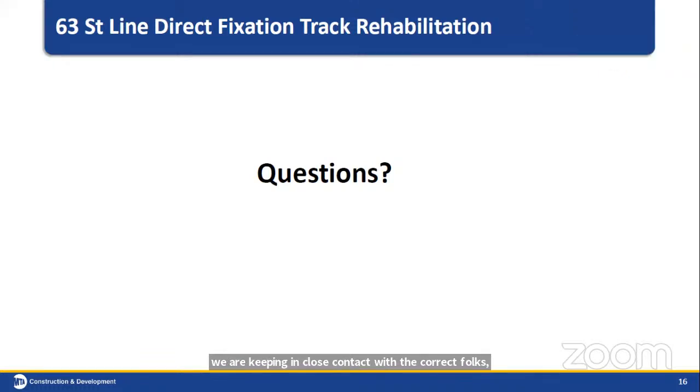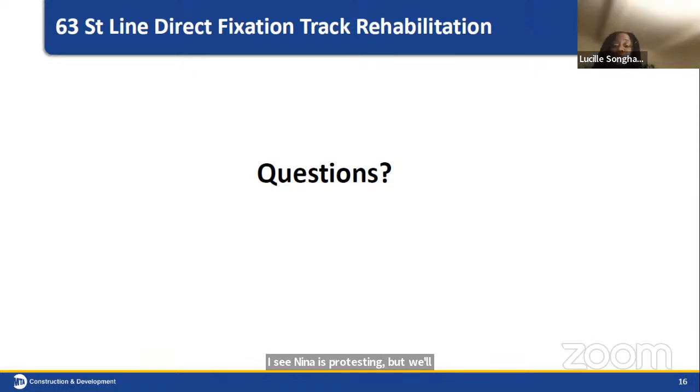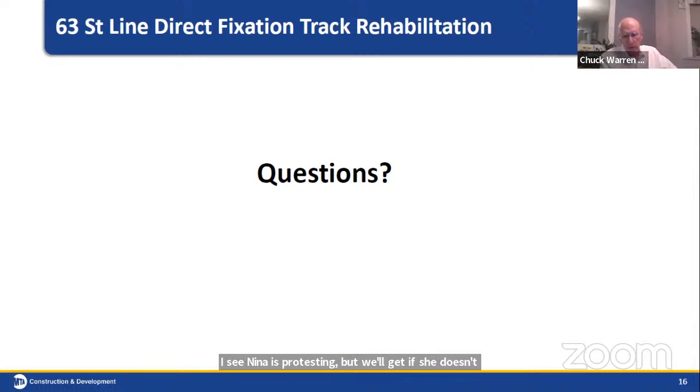Thank you, Lucille. If I can just add a couple of things. We were working on this today. Because of the roundabout route to Manhattan, we anticipated adding at least 10 minutes to Manhattan-bound customers' commute to have a full bus to 60th Street as opposed to the bus to Queens Plaza and then operating to a subway line. I also want to stress that the two-way outages are only for 6 weekends at the most, not during the week. I think there are some people from Roosevelt Island who disagree. I see Nina is protesting, but we'll get back to her if others haven't raised the same issue here.